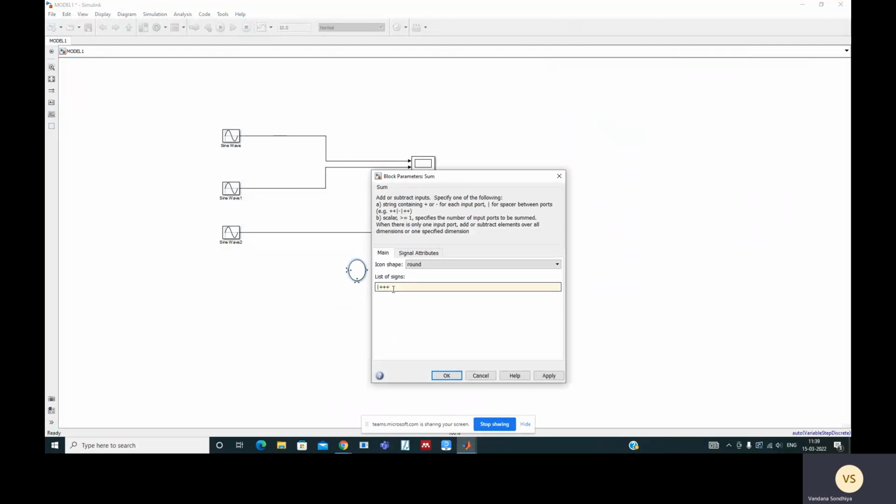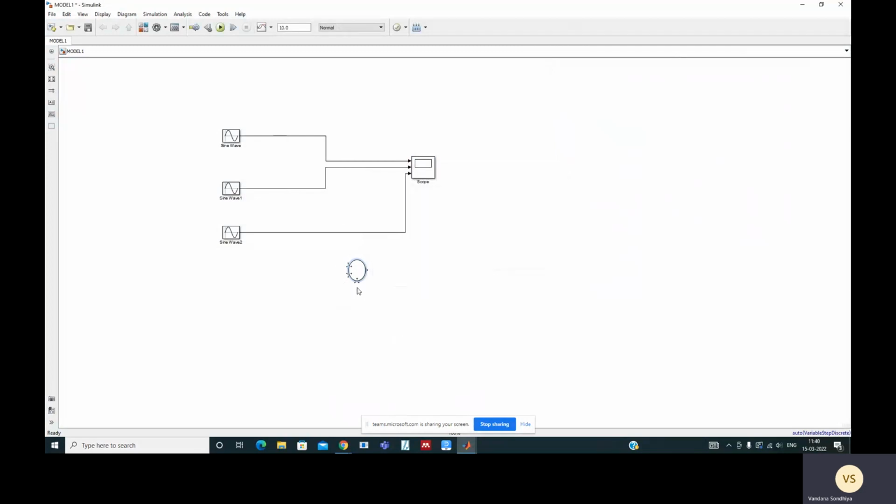I have to just simply add one more sign so that I'm having the ability to add all the 3 signals. So here you have 3 arrow marks to connect your input. So what to do here? You need to just simply drag and connect from the respective sinusoidal waveform.